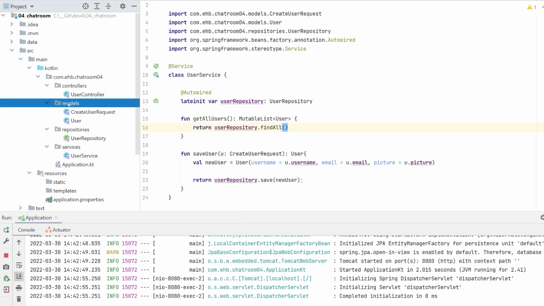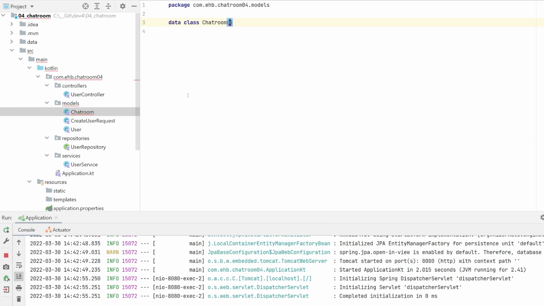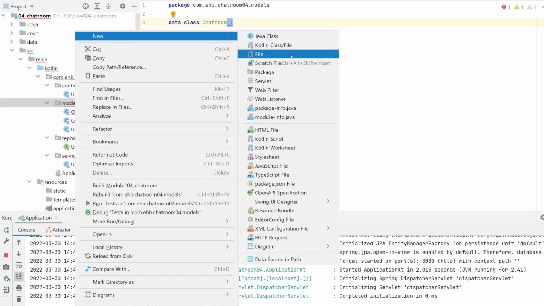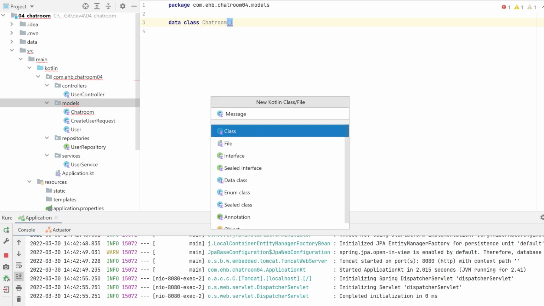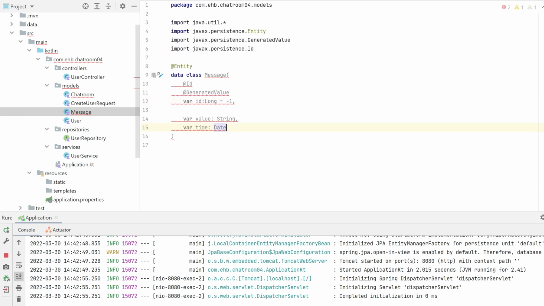The first thing we're going to do is create our two new models. Now we have chat room, a regular data class, because we're also going to be persisting this. And we have a message. Message is a data class. And of course, now we can have some basic values. So for example, the message is going to be annotated as @Entity, because we're also going to be persisting that. And it has the same types of values. So it also has an ID, a long that is generated. Again, same logic here, -1, so it automatically is filled in. Kotlin really doesn't like zero types or null types. A message has a value, a text, as it were, and a timing, so that we can sort on time when we want to show it on our front end, for example. That's it. That's our message for now.